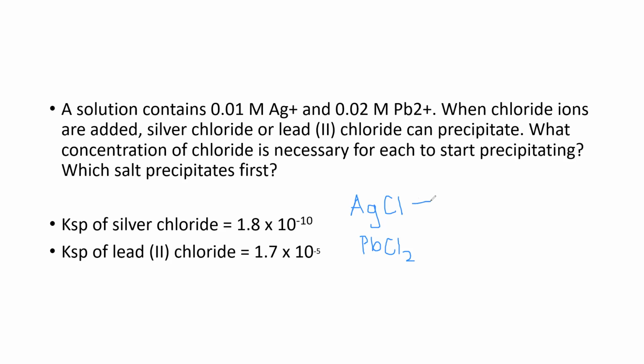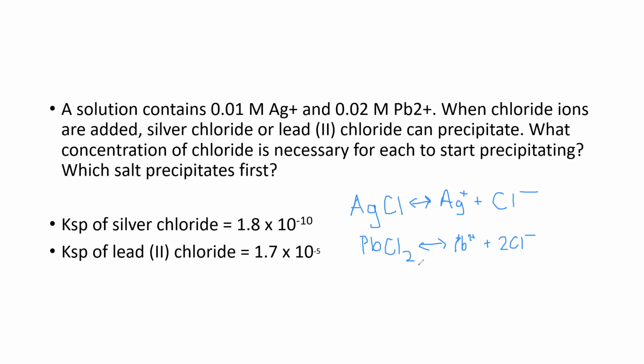So with both of them, we want to think about what the solubility product expression is going to look like. And for silver chloride, it's going to be relatively straightforward because we just have one of each of those ions. So it'll just be the concentration of silver times the concentration of chloride, excuse me. While at the lead 2 chloride, now we get 2 of those chloride ions per molecule.